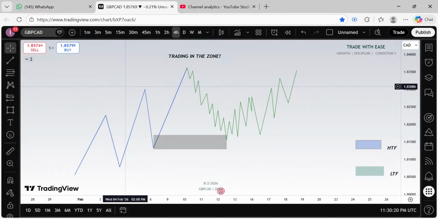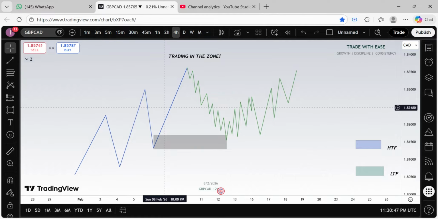Okay, so in today's video, I will be using GBP CAD, that's pound and Canadian dollar, as an example. I'll be using the past week's price action. Okay, so let me do a brief explanation before we go into the chart. Now let's take this particular structure. This is our time frame, right? This particular structure.